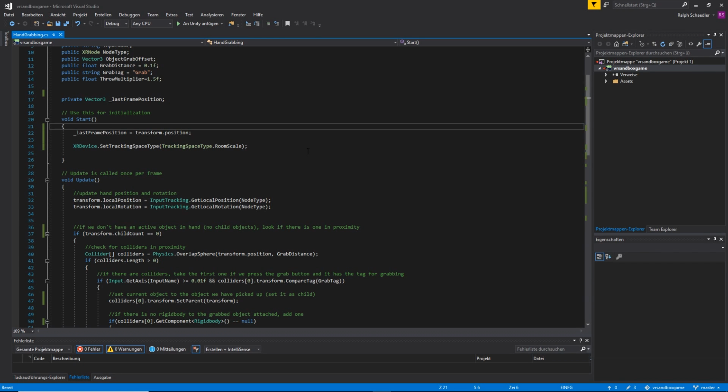The next thing we want to fix is updating the rotation correctly, and to do that, we also have to change our script. Before, if we grabbed an object and had it in our hands, our script automatically set the position of the object according to the position of the hand.